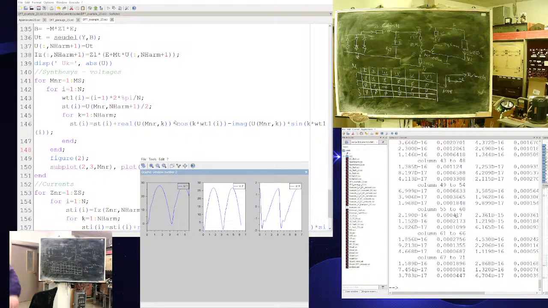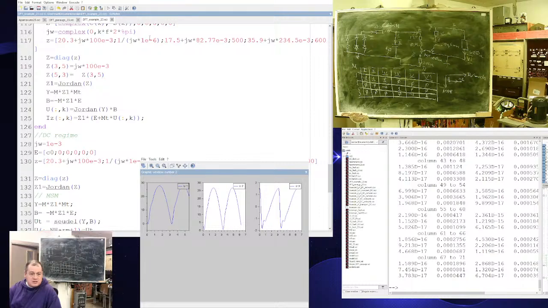Let me check. The spike wasn't so ideal. Can I change to 10 microfarads?